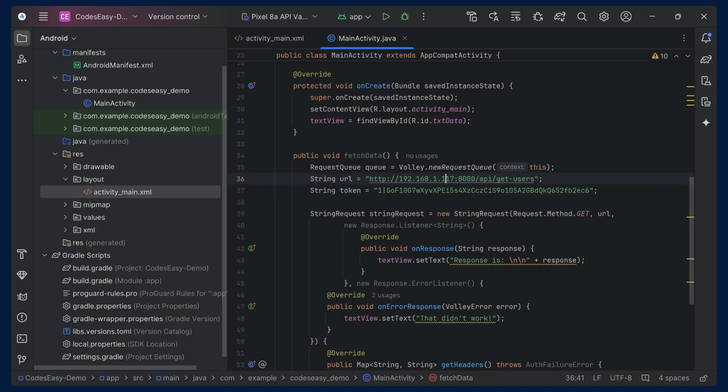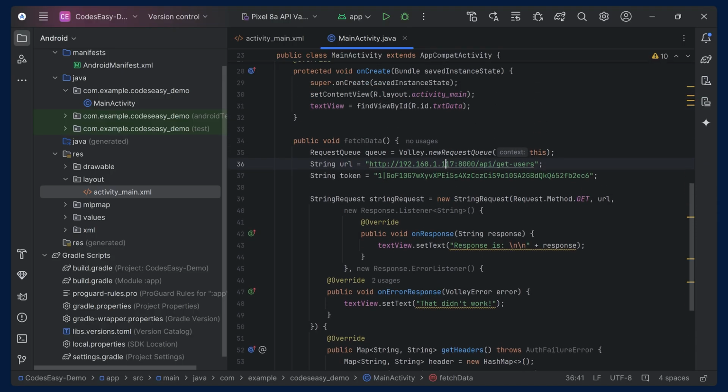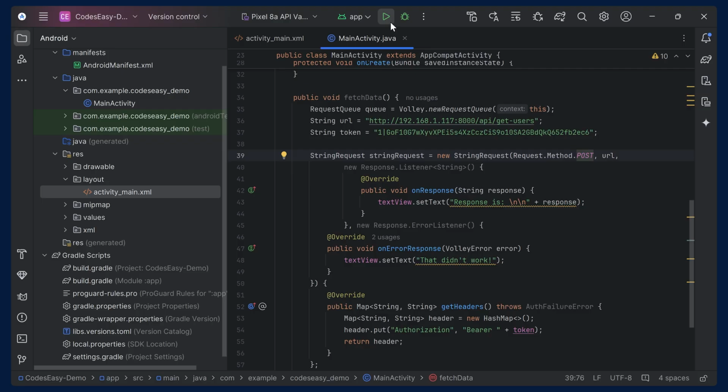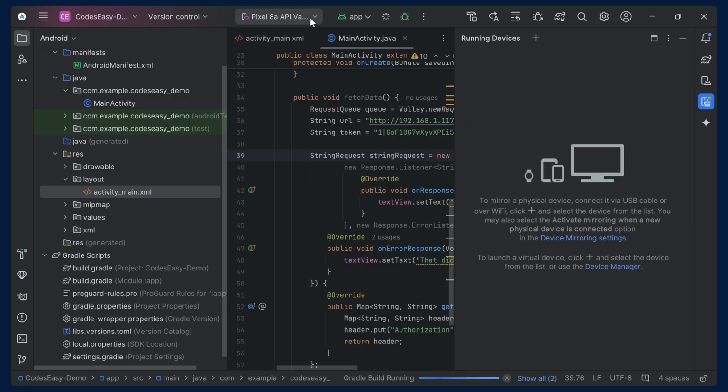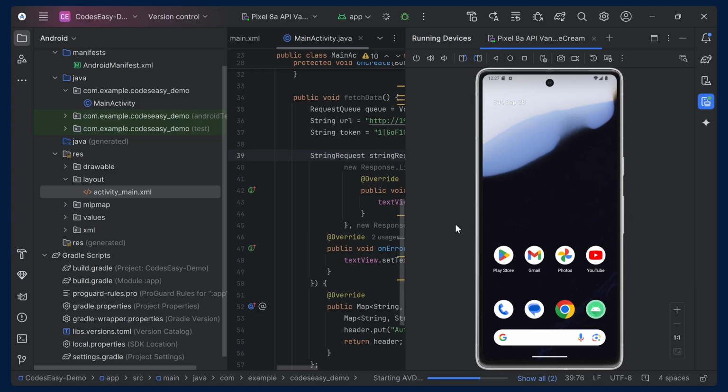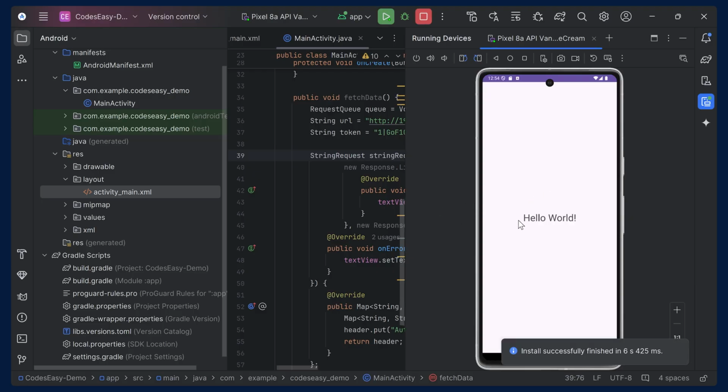If you want to see whether it shows an error or not, I will show you how it works. You have to change this get to post because we only have a post request. So we can make it post here, and that's it. Now we can try running this one: click on this play here, select your emulator, and click on this one. You can wait for this to run. The app is installed and it's launched.